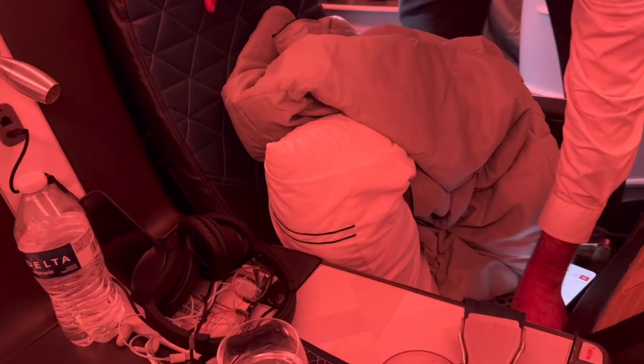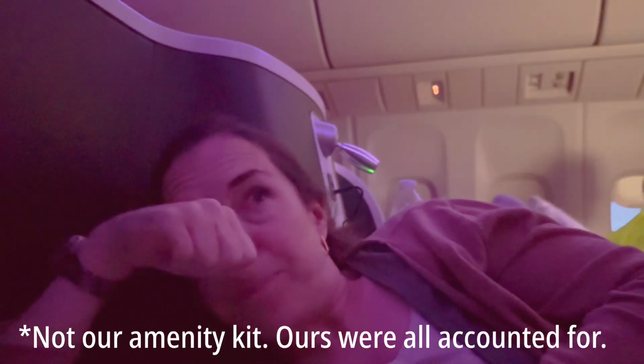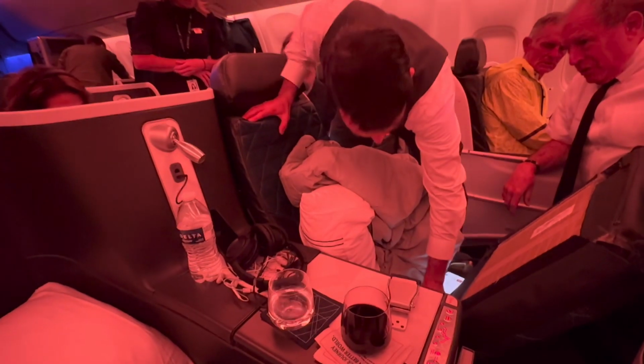And that didn't work. So finally he took the seat cushion off and tried to manually override the mechanics and slide it out on his own. And it was clear that there was something jammed in the track. And I feel like each time he pulled on it, it was just getting more jammed. And so Nick took the flashlight on his phone and shone it down the back of the seat and said he could see that there was an amenity kit stuck in the track. And they got a hanger, and at this point we had multiple flight attendants down on their hands and knees on the carpet, and it was so not funny but like intense, a little funny. But Nick definitely wanted his bed to lay flat so he could sleep.